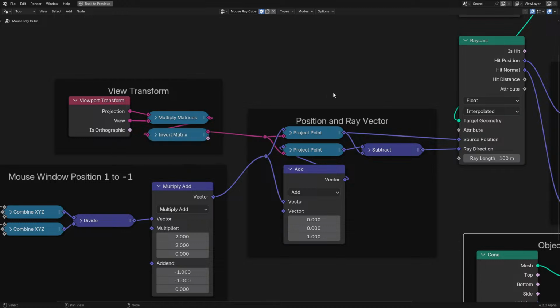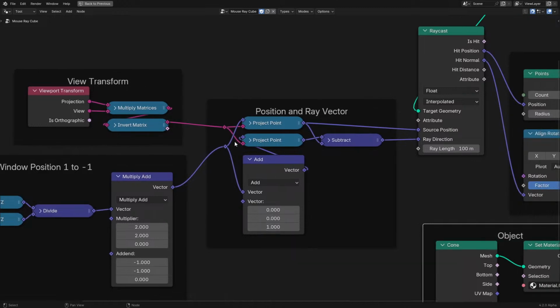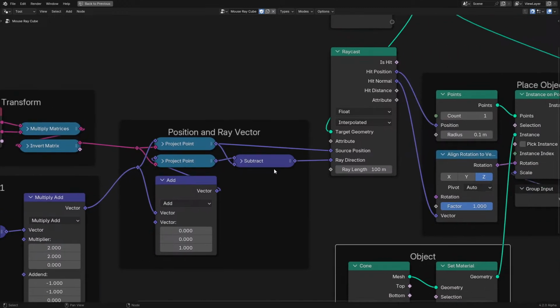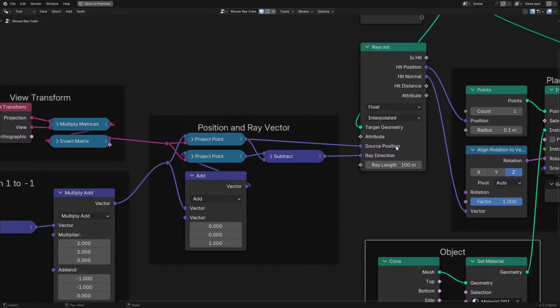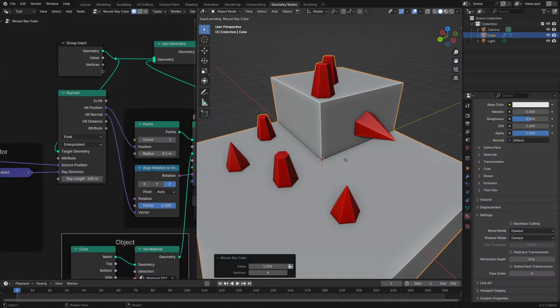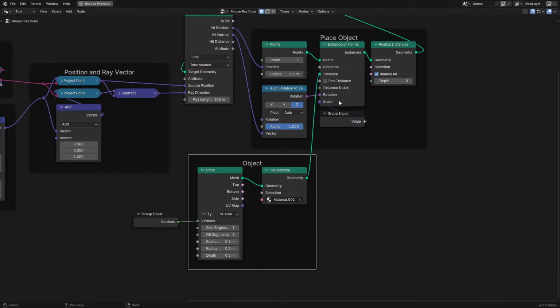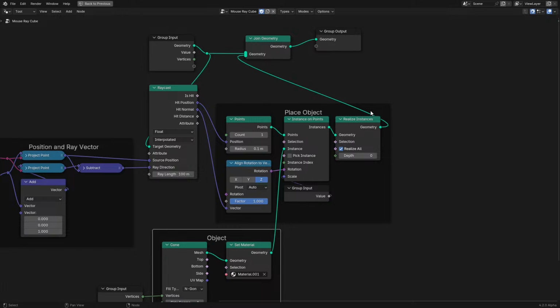But anyway, so you project the 1 to -1 vector on those matrices, but you add 1 to the bottom one here, so that you can subtract it to get a vector for the ray direction, and of course the top one is the source position, like that. So that simply fires a ray from where your view camera is to the mesh, depending on where the mouse is, just like that.